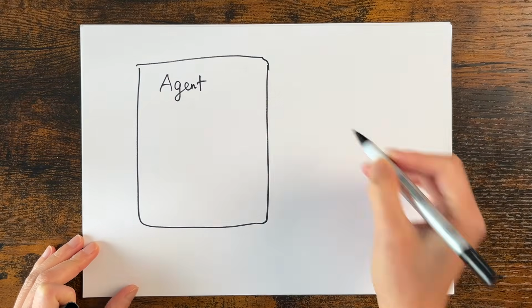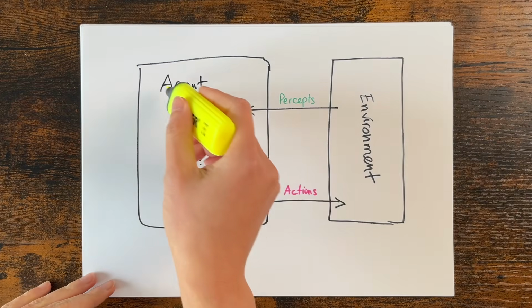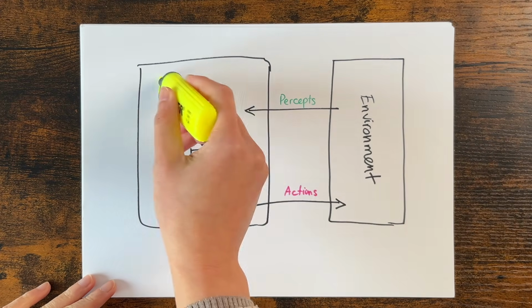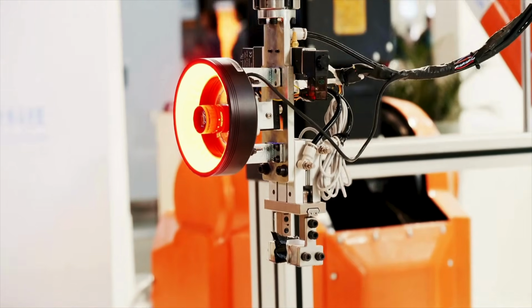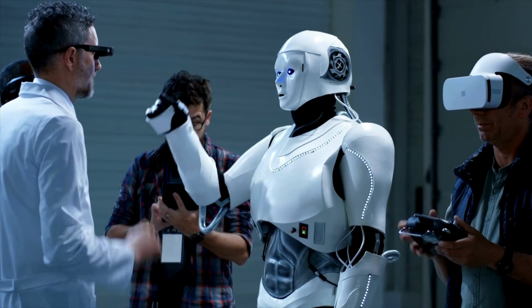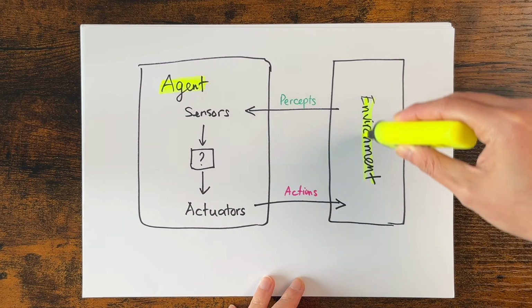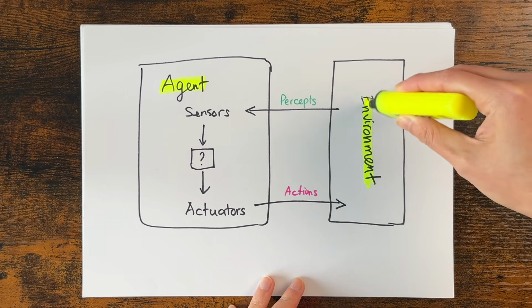So here's a simple diagram to illustrate how agents work at their core. First, we have the agent. And what exactly is an agent? Well, it can be a software system or a hardware system. It can be a self-driving car or even a robot. If we extend the definition to biological systems as well, then technically humans can also be considered agents, though that's a little bit of an odd way to think about ourselves. Then we have the environment. An agent's environment is the system it interacts with and gathers information from.